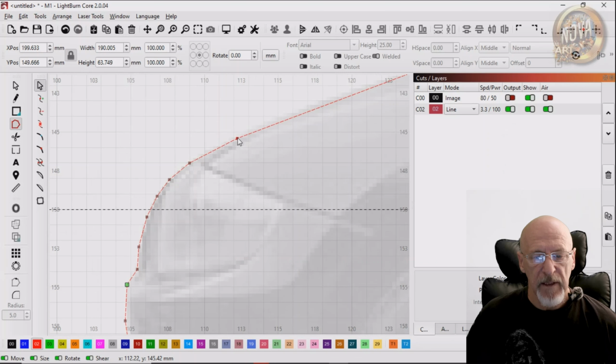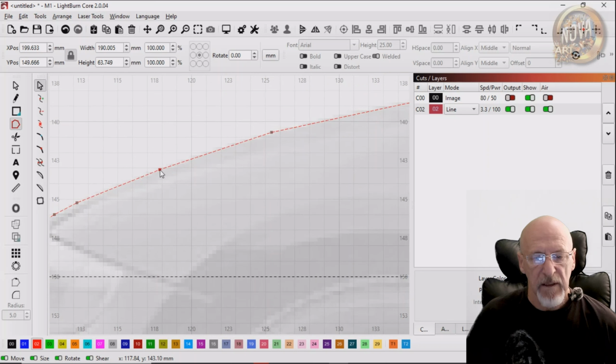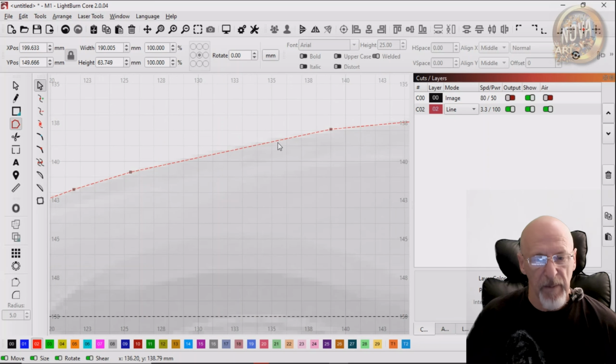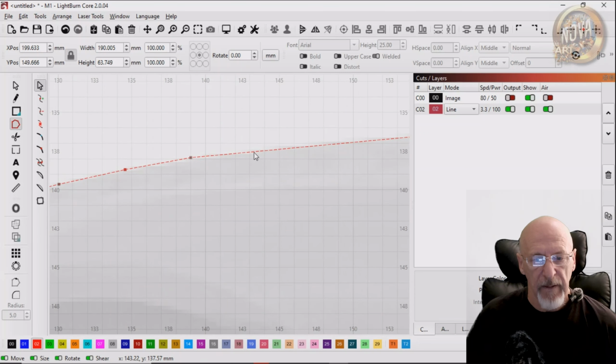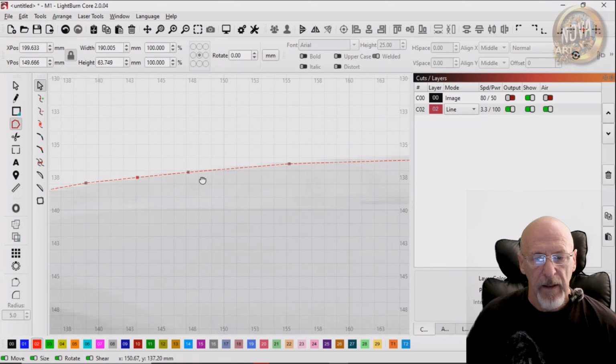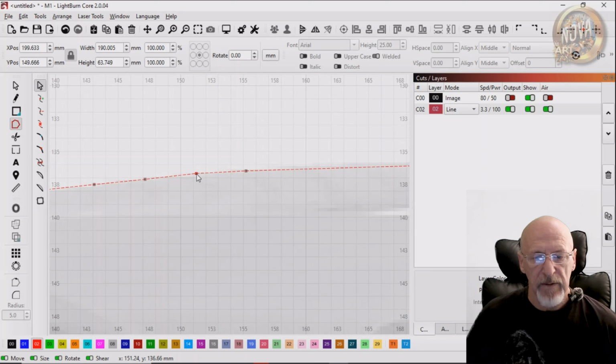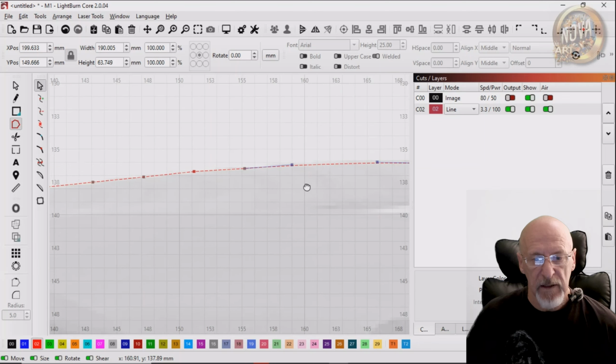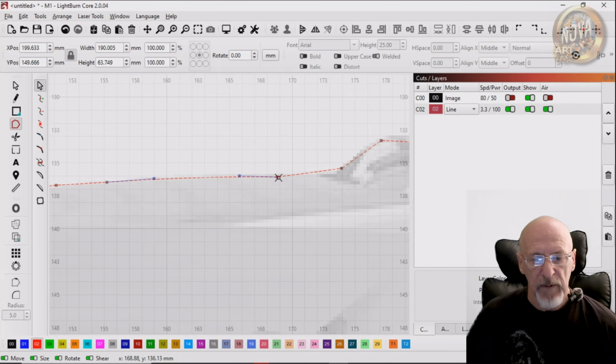And I've dimmed the image so that we can see better. Sometimes you have to do this. Depends on how complex the image is. And it lets you see better where to place nodes, slide them about, alter them in any way you want to get that line as close as you possibly can to what it is you want to cut out of the background. Again, this is a little bit on the dull side, and I have done this in my other videos. Perhaps look them up if you haven't seen this technique used before. So I'll speed it up a little bit.